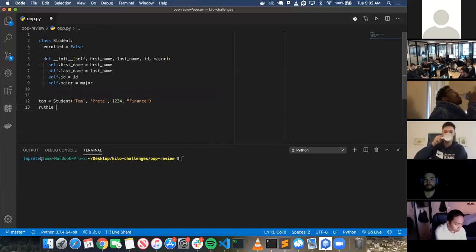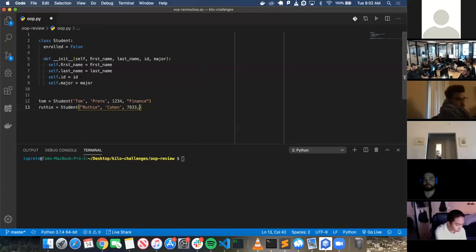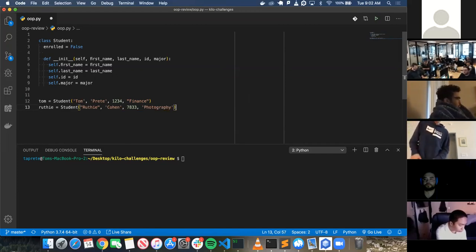Ruthie equals student Ruthie Cohen, 7-8, and let's do photography. Do I spell photography right? Great.